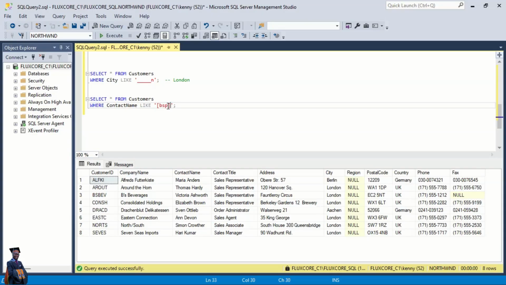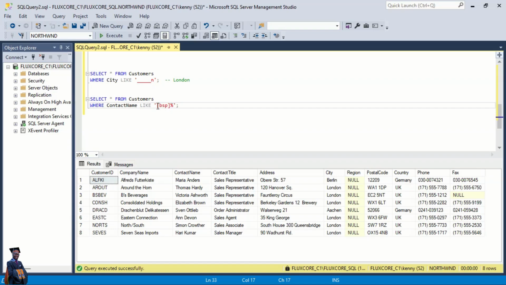Now, here, let's put a percentage sign. So what we are saying is return all customers starting with either B, S, or P in their contact name. So all customers whose contact name starts with B, S, or P is going to return them. Remember, putting the percentage sign wildcard at the end means starts.